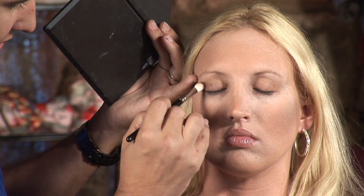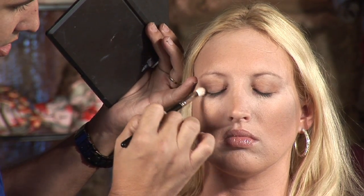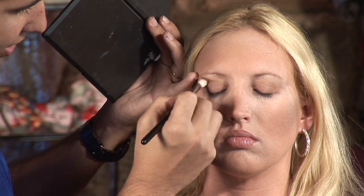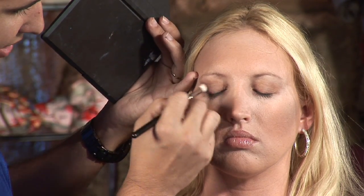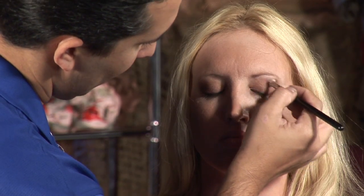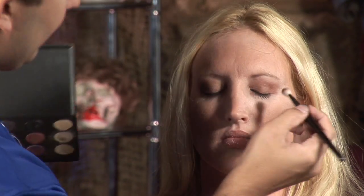I already started adding a natural beige color on the eyelid. I'm going to go with a darker brown around it. Still nicely blended, not a lot of finishing there. Nothing too defined. Everything is going to be very nicely blended. In this case, I'm steering away from the more glamorous makeup, like the V-shape type of color. I'm going to go more like a half and half tone, just to make it a little bit more organic when she opens her eyes, to create a deeper look on the eyes, like deeper set eyes.